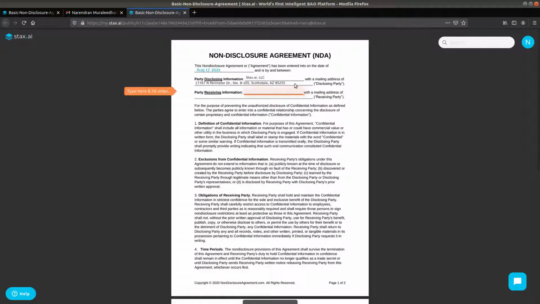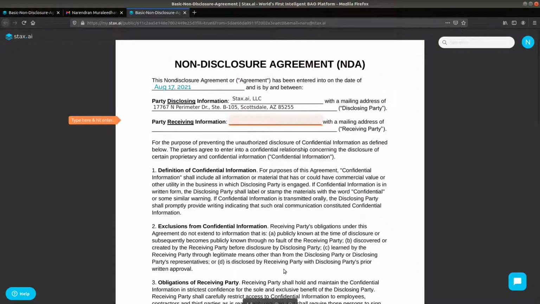Okay, so now we have the document. You can see that the information that was filled in previously is already there, and the effective date that we set up is already filled in because it just uses the current date. So let's see, this will tell you what you can do. When you scroll down to the bottom, you have this little toolbar. Let's type here. Party receiving information, let's say we do this as Inventives Incorporated.